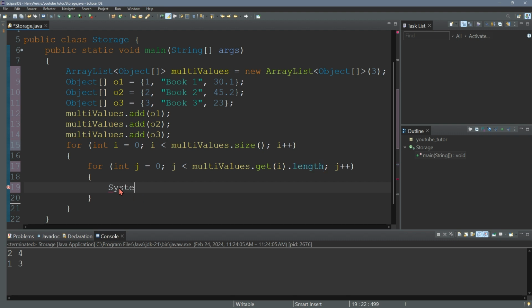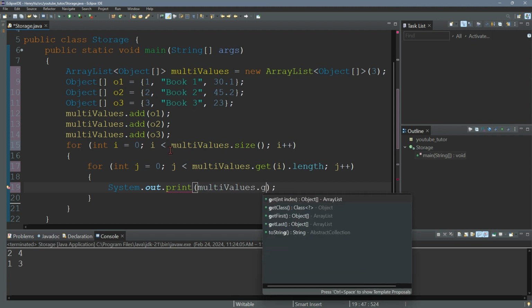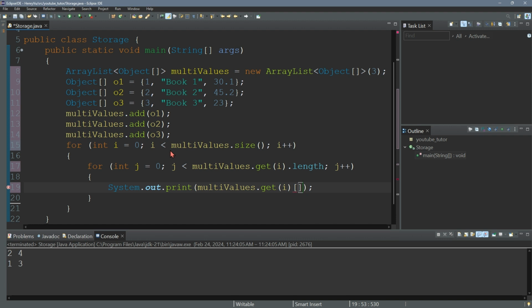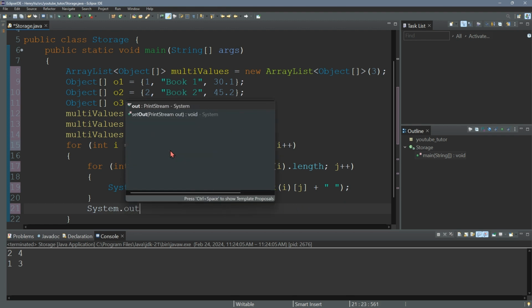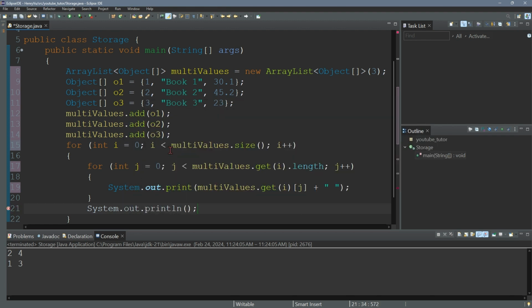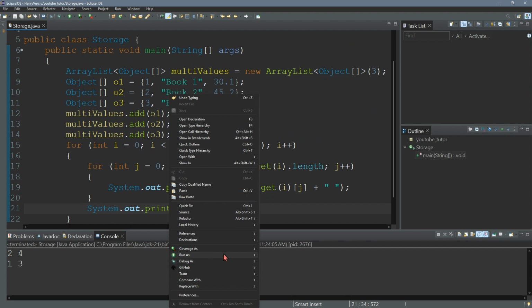Okay, then I'm gonna print out a dot print with each value shown in the object array here. So multi values dot get y with the index of j to get a value out, plus with the space, and System.out.println. Oh no, not to get the underline. Okay, so we are going to run to see if it works.